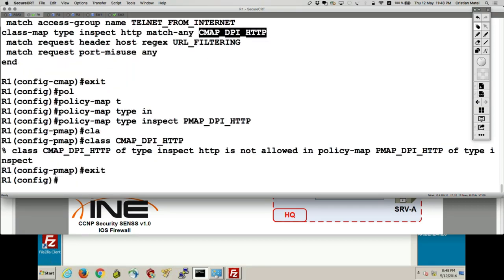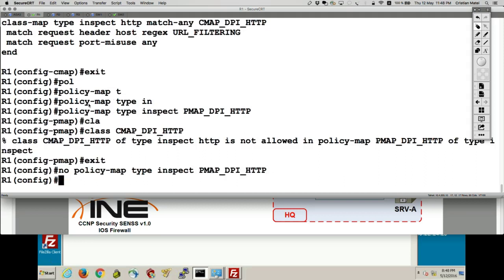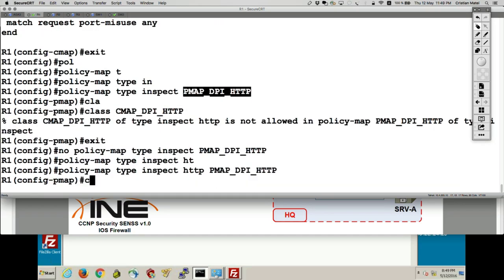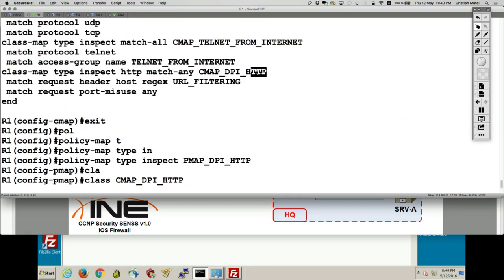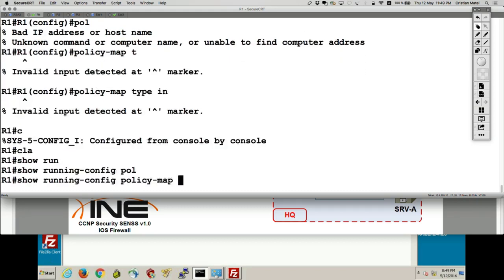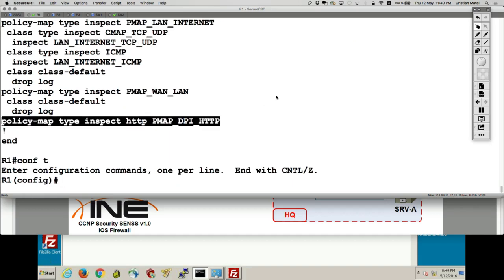Of course, policy map type inspect HTTP, not a regular class map. So I said something and typed something else. So policy map type inspect HTTP, and calling the application class map, class. I copy pasted something wrongly, so let's put the policy map.